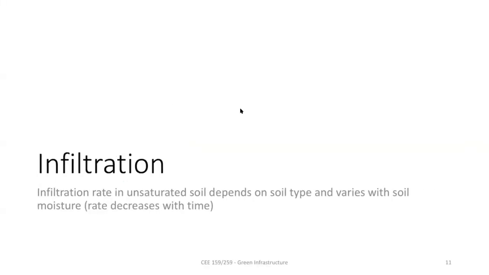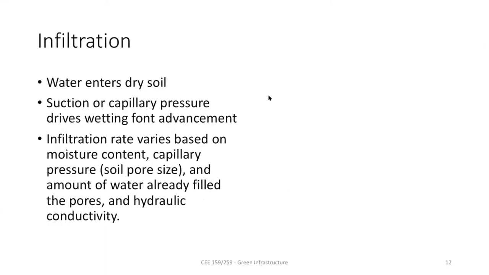Okay, so that's the one aspect of it. The next thing we are going to learn is about infiltration. Infiltration means how much water will go through the soil into the ground. So again, you already know what actually influences the soil property. If you have soil with high hydraulic conductivity, it can infiltrate a lot, okay?